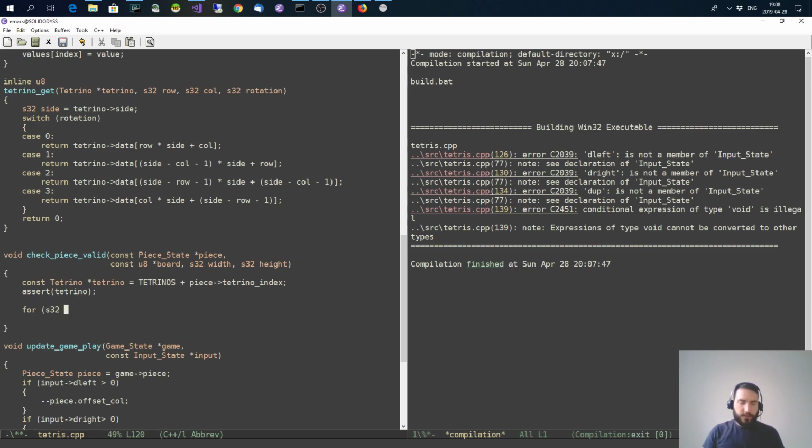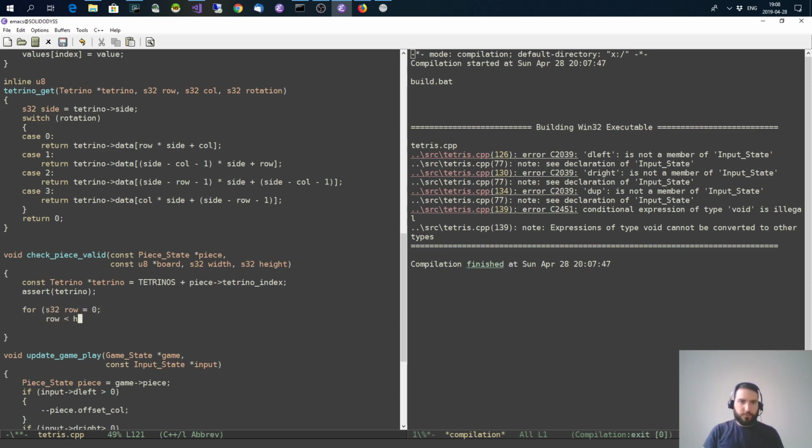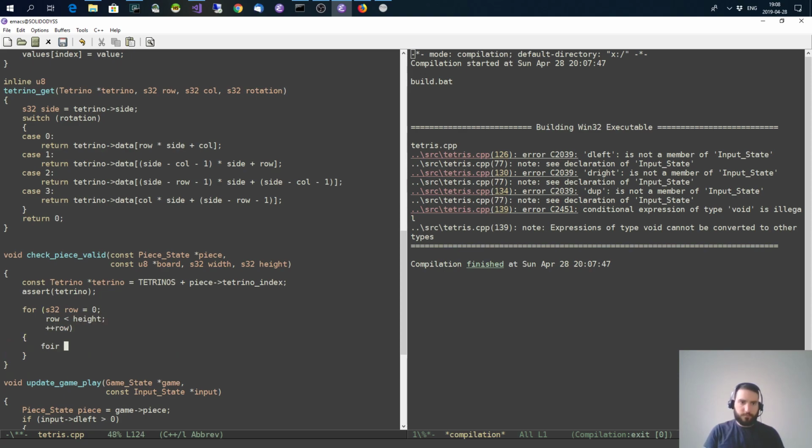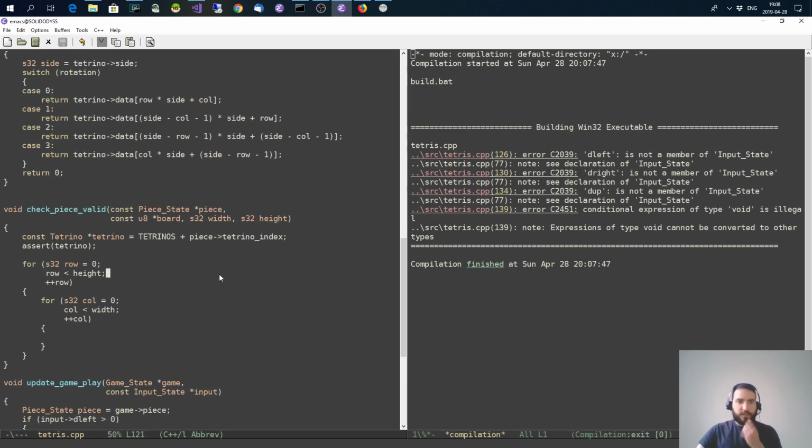So let's loop through all of the cells, and then we're gonna fetch the value with Tetrino get. We're going to pass the Tetrino in, row, and column.